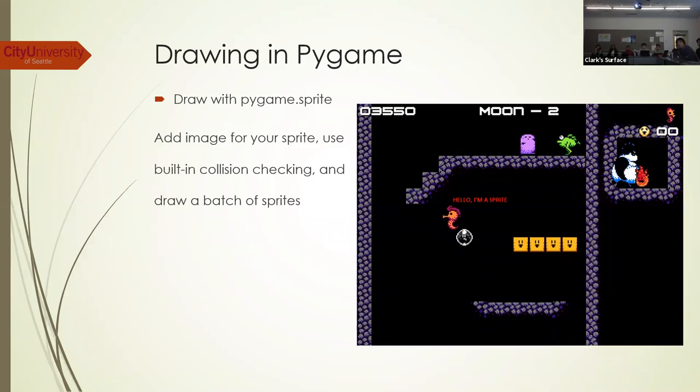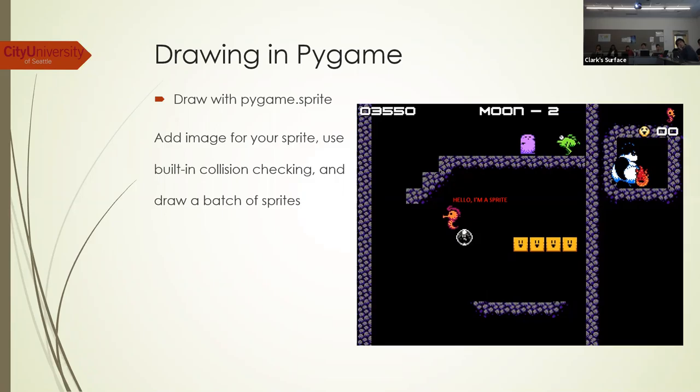So the next thing that you guys have been asking is how to add an image. You can use the sprite to add an image. A sprite has the basic functions of the draw method, but it has some extra functions, like you can add an image to the sprite, or you can check the collision between two images, or you can draw the image in your program with a single line of code. Usually when people are using sprites, they will create a list of sprites. And when they want to draw, they just write something like list.draw, and it will draw everything in the list for you.